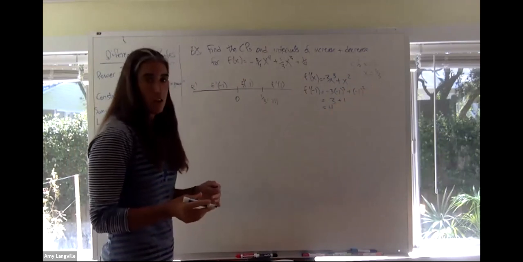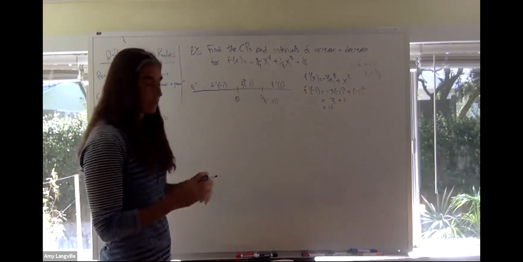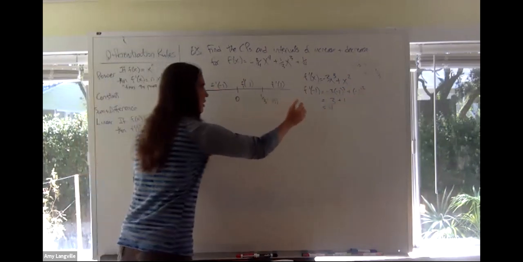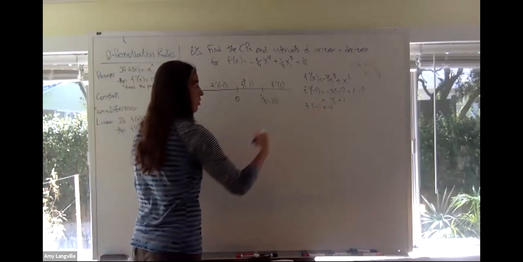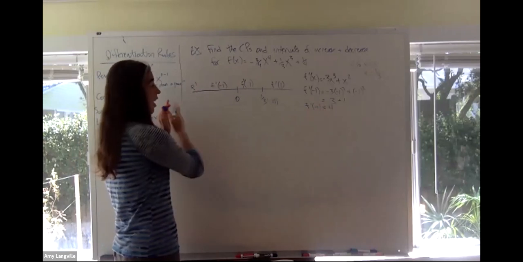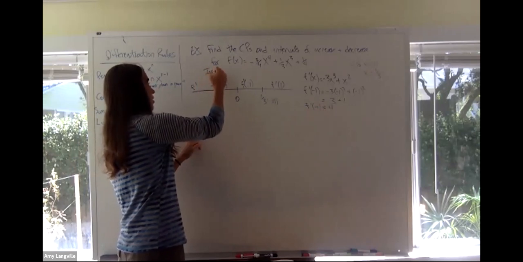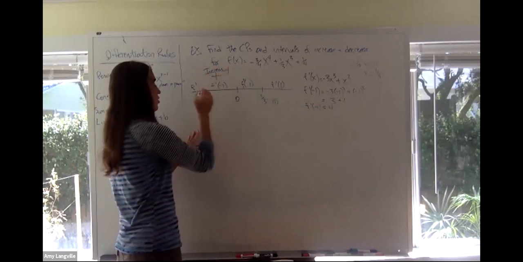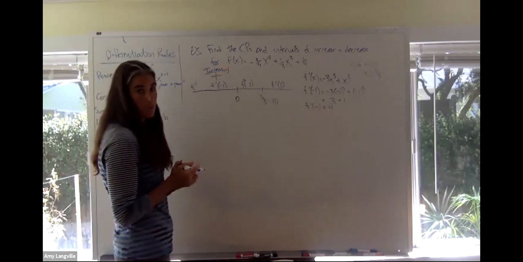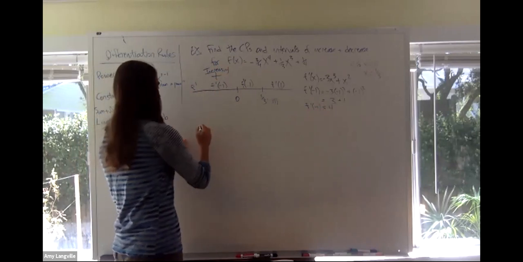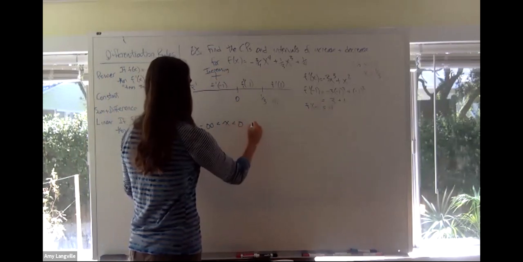I don't really care about the value. What I care is that 4 is a positive number, which means my function has to be increasing. So when you say f prime of negative 1 is 4, because that's positive, it means at negative 1, the function is increasing. But I also know on that entire interval, from minus infinity up to 0, it has to be positive. Every number I would try, negative 2, negative 3, negative 100, negative 200, every time you plug in, you get a positive number. And that means this whole section, from minus infinity up to 0, is increasing.